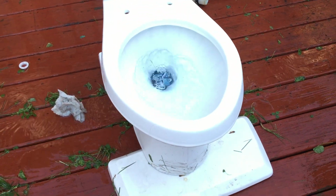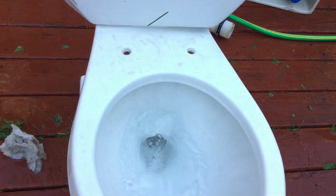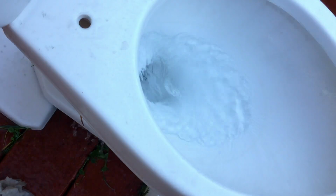Oh, there's my rag where I used it yesterday. Why is it all the way back here? My brother probably put it back here. I don't know why he would, but... I put it like that. What the hell? Oh, there it goes.